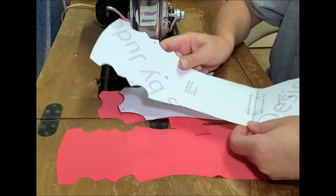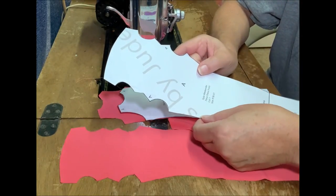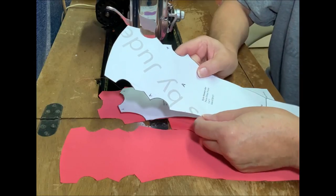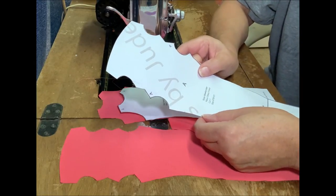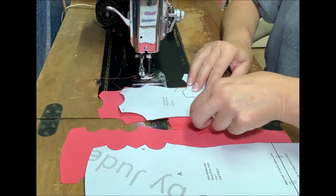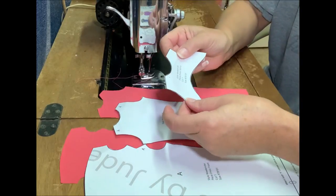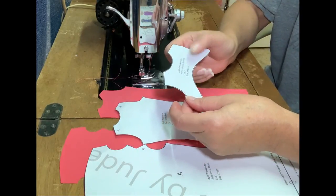So this is the actual cowl dress front. And as you can see, if you're not familiar with that, that's a very strange looking piece. So your mind doesn't immediately necessarily understand how to sew that. And that's where I'm going to come in and make it very easy for you. This is the actual back of the dress, looks pretty comfortable and familiar. And then this is the actual back dress self-facing.